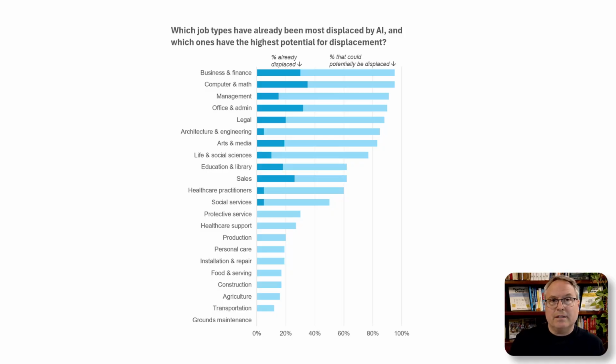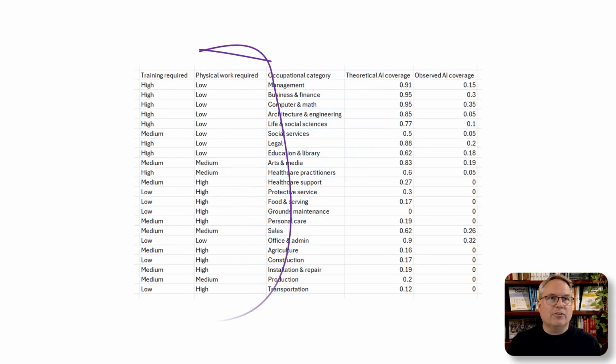Now, after I created this chart, I started to notice some things. It does seem that there are certain types of jobs which tend to have much higher displacement values, and they tend to be jobs that require more training or expertise, and also jobs that had, of course, a smaller physical work component. And so I went back into the data and I asked AI to categorize these job types. I did it in Gemini and Claude on the high setting, and it's okay. I had to do a little bit of fixing, but that's a topic for another video.